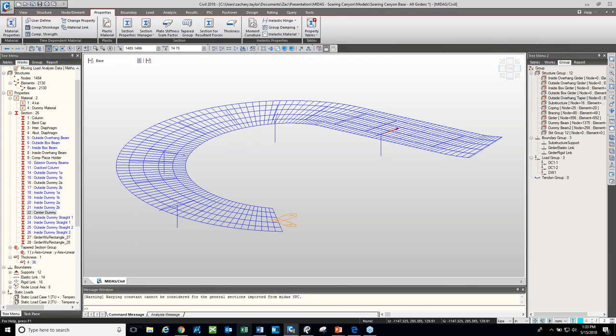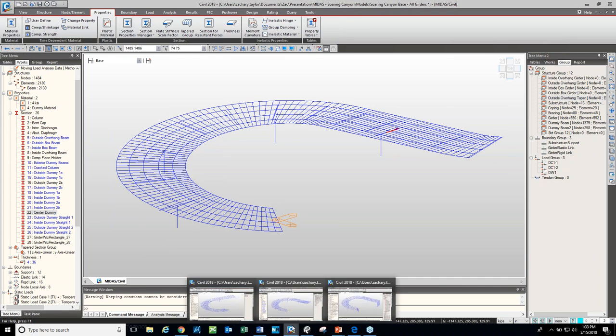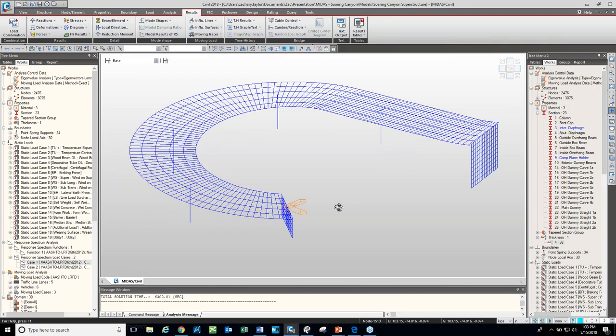I'm going to switch to our final model here. We also added some abutments as thick plate elements. And then the last thing we did was verify boundary conditions and adjust them to what they needed to be for our specific model. For other models, maybe not this one in particular, part of that process would involve going through and checking rigid links, elastic links, wherever applicable, making sure that they're all in the right places. Since we have the rigid frame, there are very few of these types of conditions to modify.